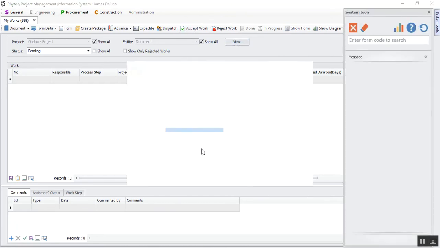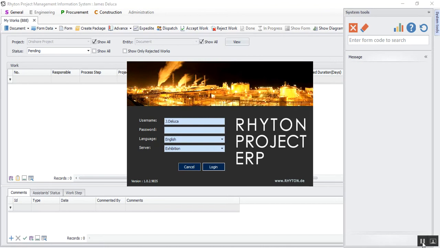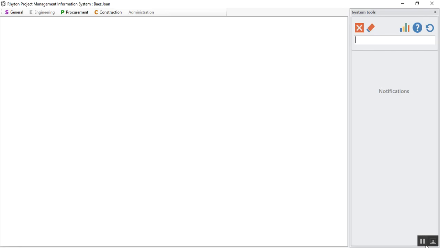Now we will log in with the leader's user. Okay, now that we have logged in with the leader's user, let's check the working box again.